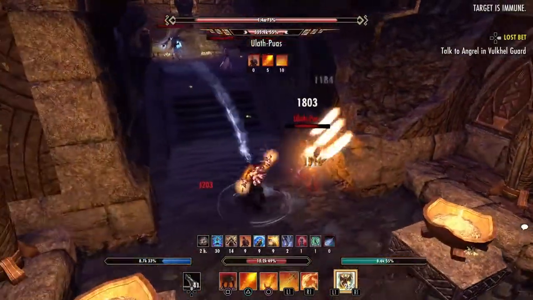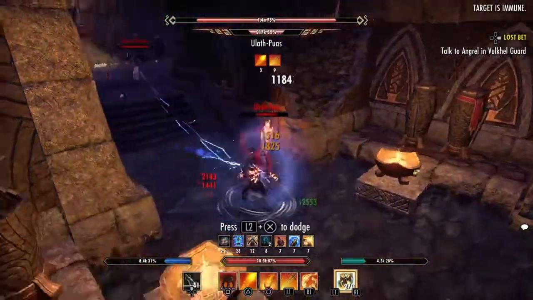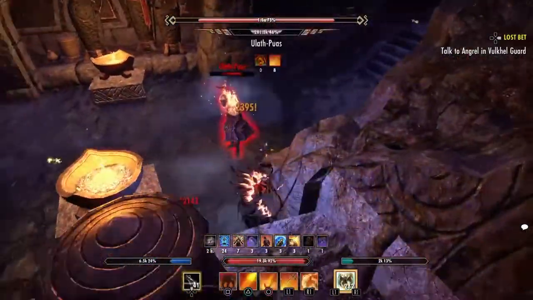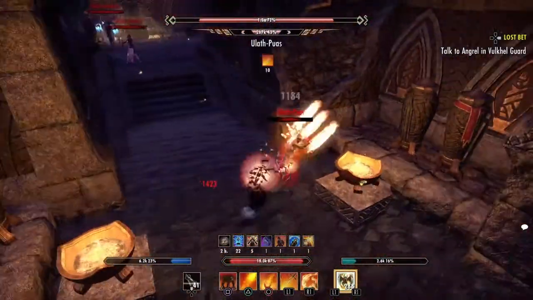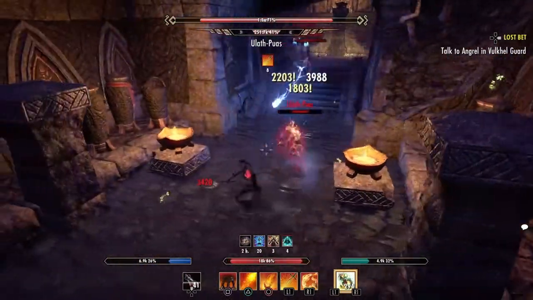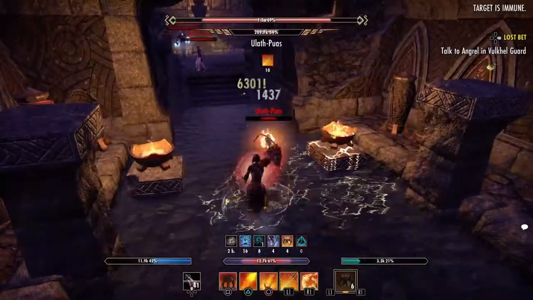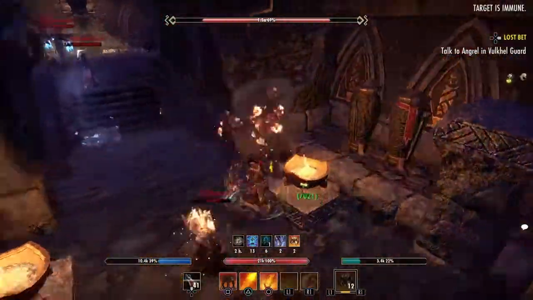Might need a little extra resource gen. He likes to block, so be careful. Oh, don't get hit by that. You probably will die. It does like 10k. You gotta be really careful with this guy because he does those. Don't get too far away from this door.